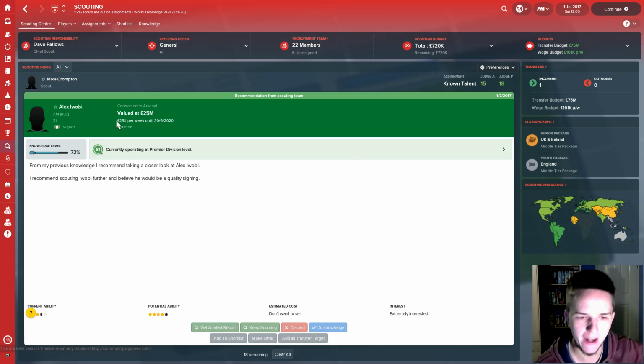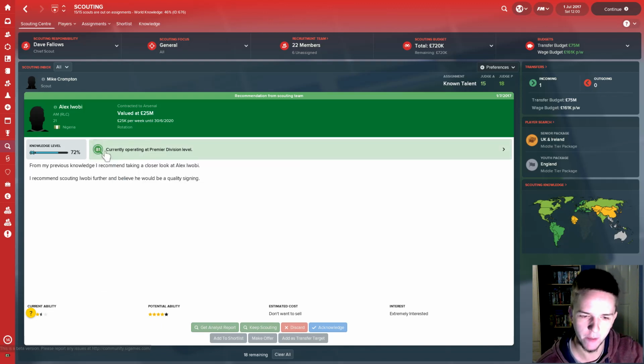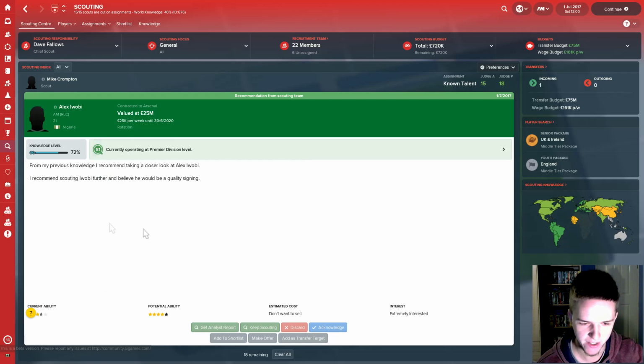So the main scouting center is here. So for example, we've got Alex Iwobi here. We know 72% about the player. His rating is 81. Of course, this used to be a star rating, but it's now out of 100. Currently operates at a Premier Division level. So at the moment, current ability is 3-star. Potential could be 5-star. So, yeah, 81%, I guess.